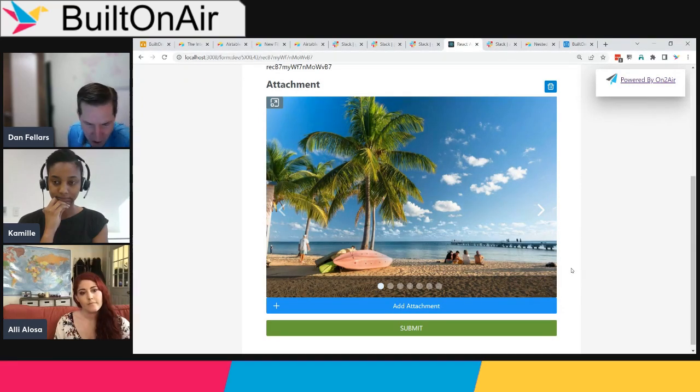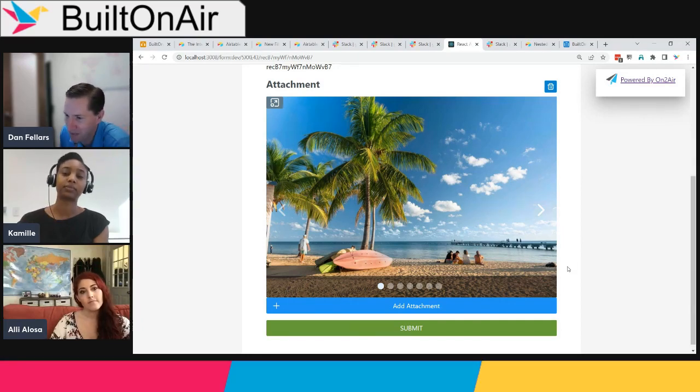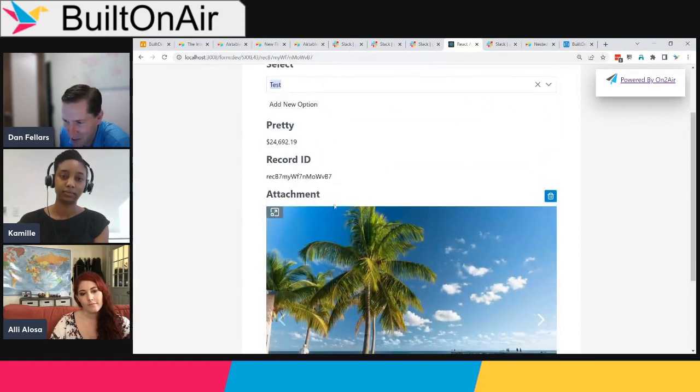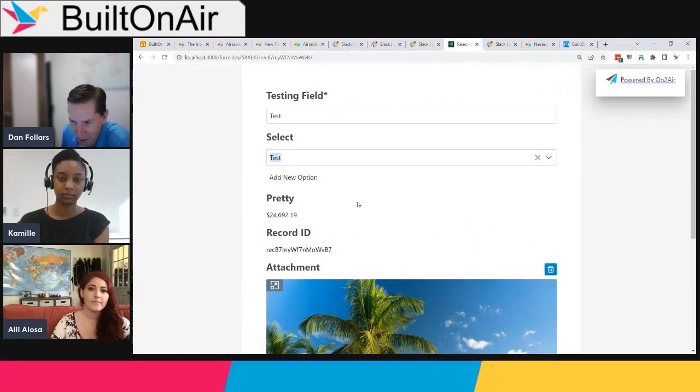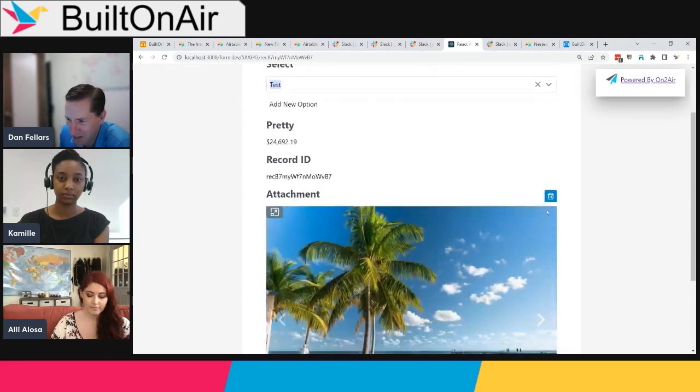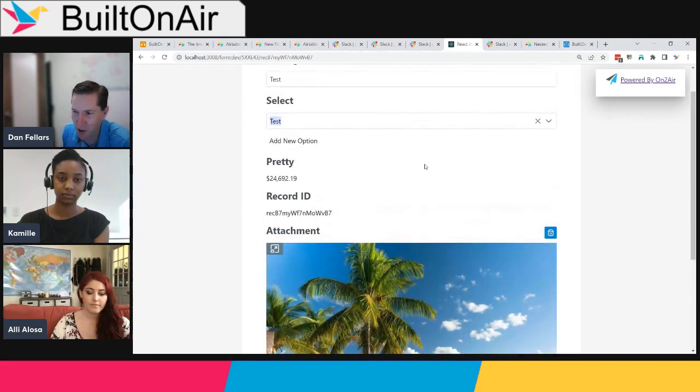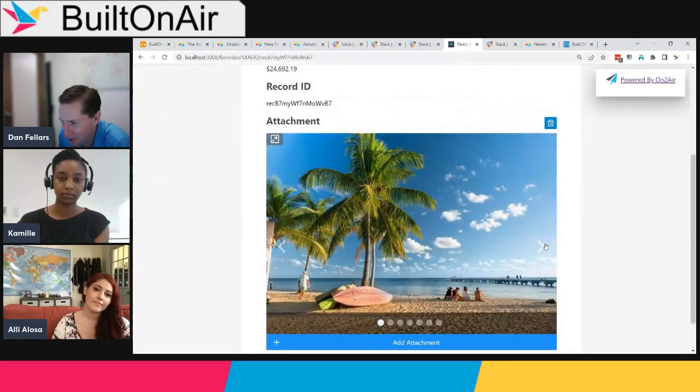But it'll be a full functional standalone form, won't be dependent on Jotform or anything. And it'll have the full ability to edit existing records, create new records, edit linked records, create as many linked records as you want, add existing linked records, full visibility into attachments, the ability to create new options for select or multi-select records on the fly, and everything will be configurable. Dynamic ability to hide and show records, even update records, things like that. So very, very excited for this.